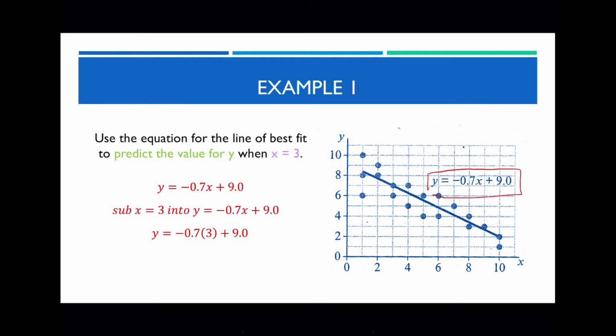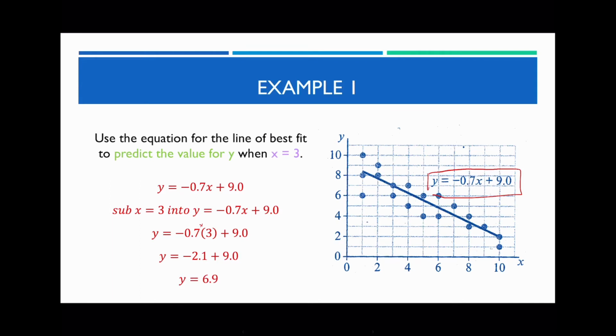So if I do that, in this case, it will be y is equal to negative 0.7. Now notice that there's no symbol, that just means a multiplier. So I'm going to be multiplying these two values over here. And because I'm solving for y, I just try to get y by itself. So I'm just going to simplify my equation. Negative 0.7 multiplied by 3 is negative 2.1. Add these two values together. Therefore, I'm going to get a value of 6.9. Okay, so this is a very straightforward and the most basic example there is.